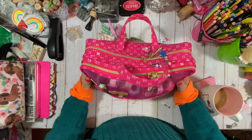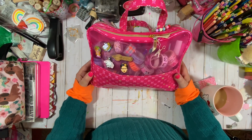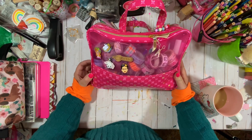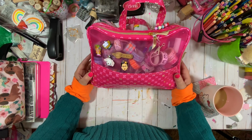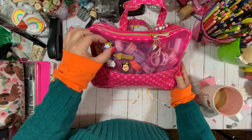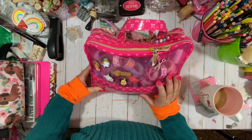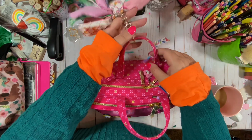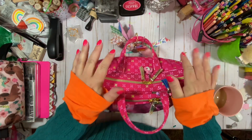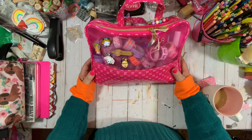And this is something that I also take to my living room when I'm journaling at my desk, or on the couch, or at the kitchen table, anywhere like that. But I also like to take it with me on a daily basis since I do travel into town 3 days out of the week, because you never know when you're going to have an opportunity to journal. So just a real quick overview on the outside.